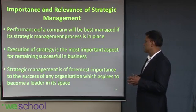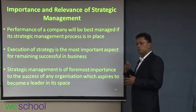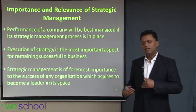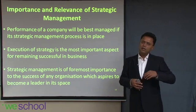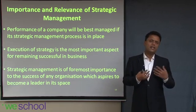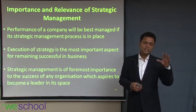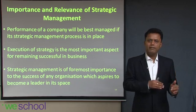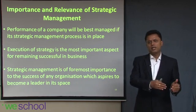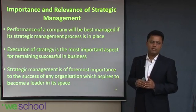So it's about how you become a leader in a particular space. There are different leaderships. Different companies demonstrate leadership in different product segments, whether it is 2-wheeler or a passenger car. Within passenger car, there are the low segment, medium segment, middle segment and the high-end segment. So you have leadership in each of those product lines to meet the aspirations of different segments of customers.